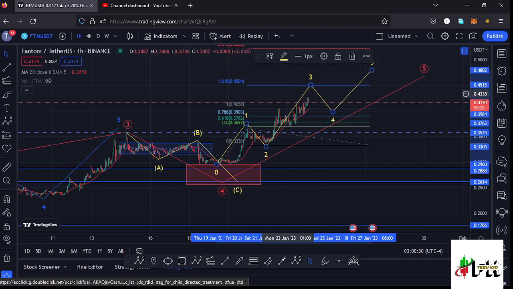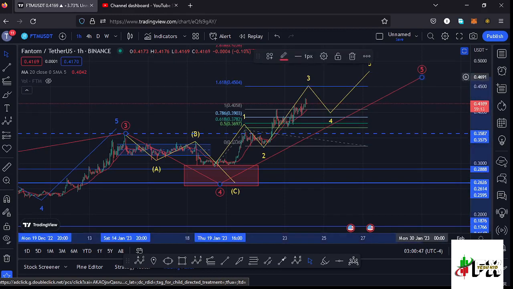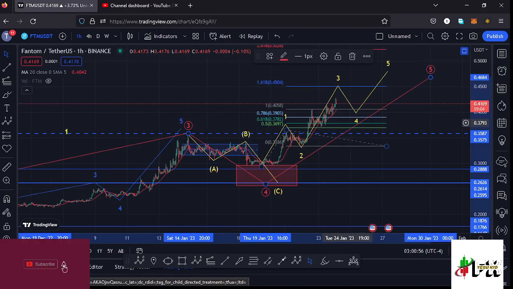$0.4504 mark, which is a target area that we have not yet fully maximized, but there are chances that we might fully maximize it. Given the support of the 20-day MA, we have the support that we need to fully maximize it, and also expect a retracement in our wave 4 and then our wave 5 to fully maximize the formation of that wave 5 and also get to the fib level 1.618, which perfectly lies at around the $0.51 mark. So that is what I'm expecting here on the Fantom chart on the short-term scenarios.